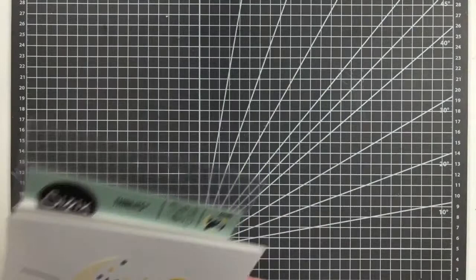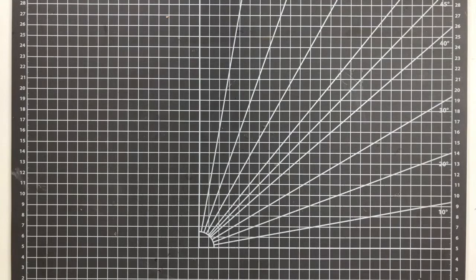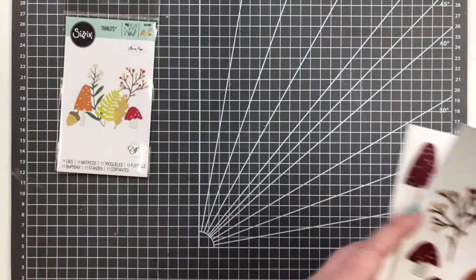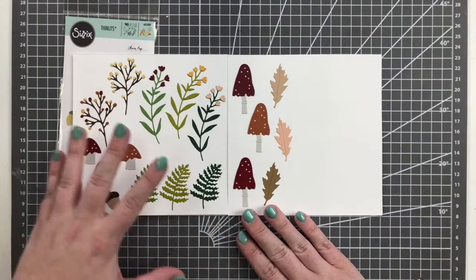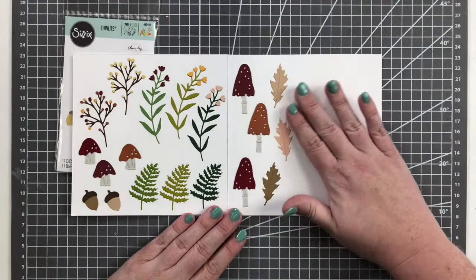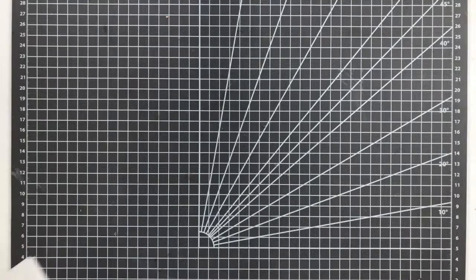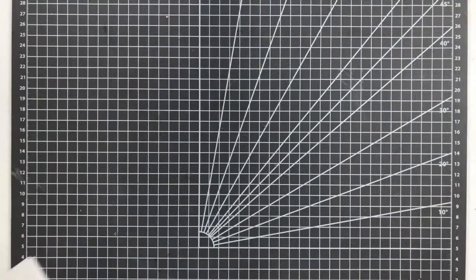The next one is great for fall — it's called Winter Nature by Olivia Rose. It has fall foliage elements: mushrooms, acorns, different types of leaves. Debbie Fernella made these in really different colors — very traditional fall tones with berries and plums and darker olive tones, really pretty. It shows how different you can make a die set look just by changing colors. These are perfectly sized for place cards at a holiday table.